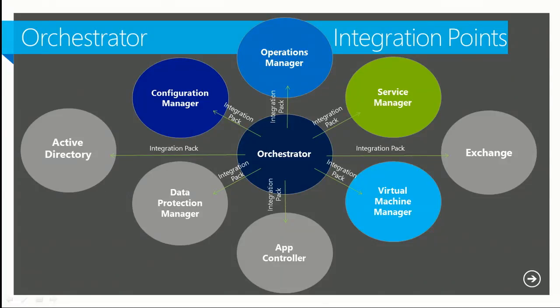You're up, Jason. Orchestrator. So Orchestrator is one of the newer pieces. It's kind of the glue for all of the other pieces in System Center, right? We have traditionally had kind of weak links between some of the System Center products, and that's really what Orchestrator is all about. The cool thing about Orchestrator, though, is that it's not limited to just System Center. There are integration packs. So integration packs in Orchestrator are very similar to management packs in Operations Manager, for those that are familiar. And what they do is they allow Orchestrator to talk to other disparate systems. So out of the box, Microsoft actually provides things for third-party products. One of the few places they actually do something this explicit, where they're providing you connectivity to those other products.